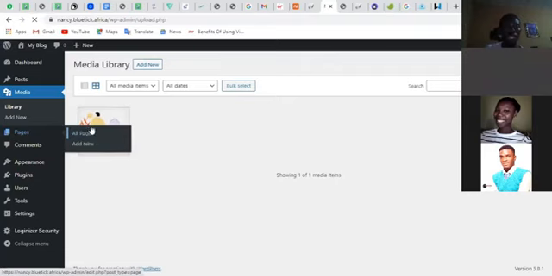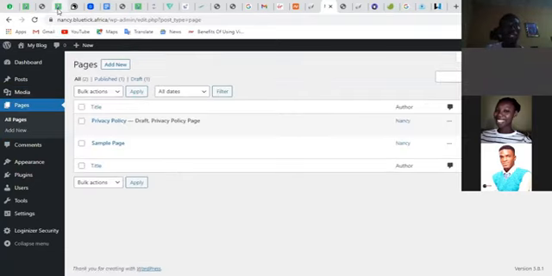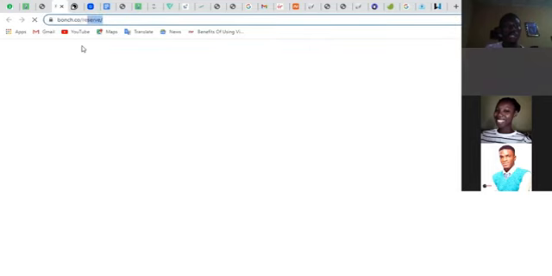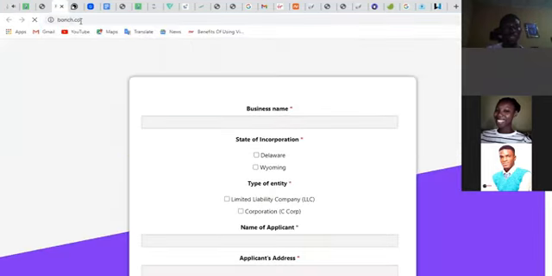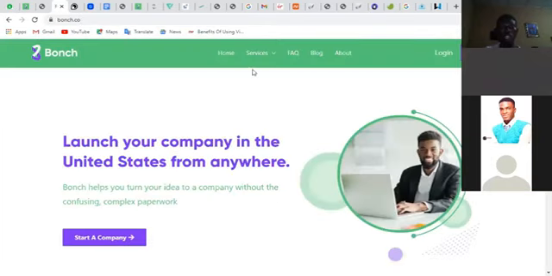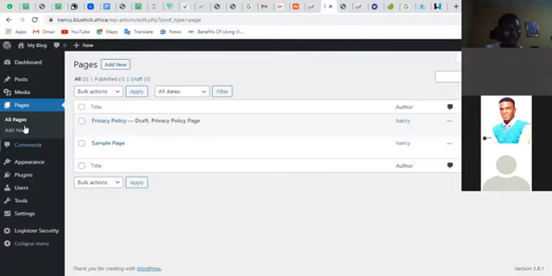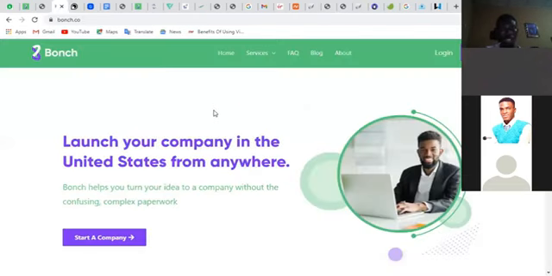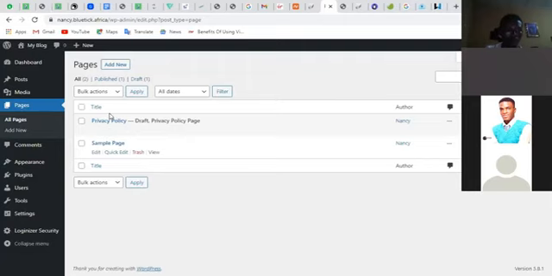Now, after that, we have pages. What do we mean by pages? Now, let me open this. If you are building a website, we have different pages on our website. We have something like home page. This is a page. Without this particular stuff here, there is no way you can have things like your home page, your about us page, and all that. So to create something like this, you have to create a page first. You have to do what? Create a page. So these are just the sample pages we have. To create a new page, you can just come down to add new.